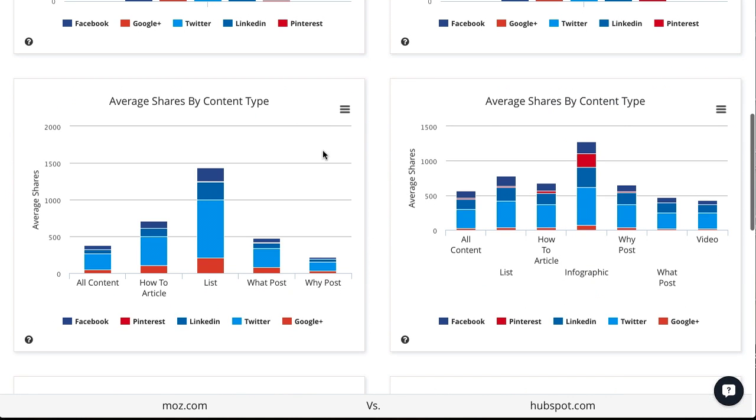You can make similar types of comparisons with this chart, average shares by content type. You can see that Moz is doing really well with their list posts. HubSpot is doing really well with their infographics.